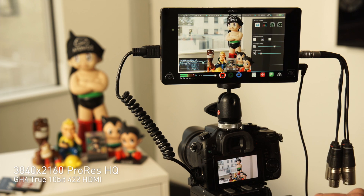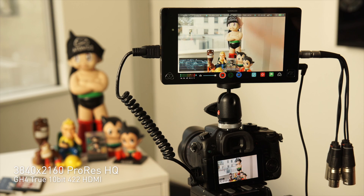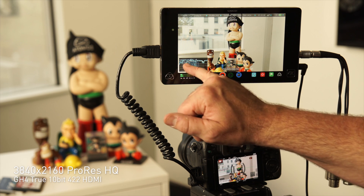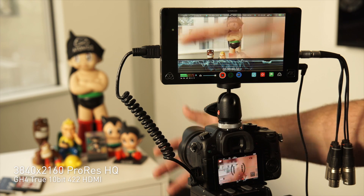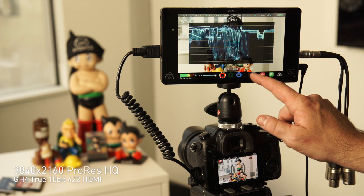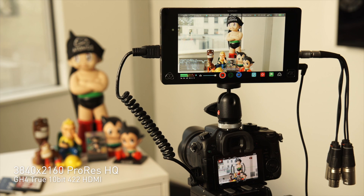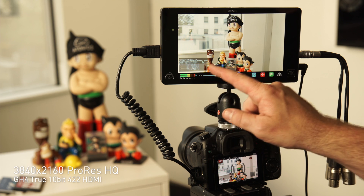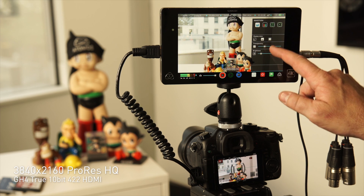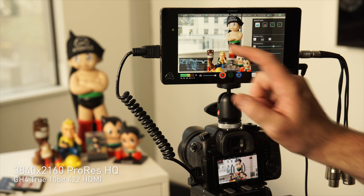Waveform — let's check my exposure settings. I've got a few waveform functions down at the bottom here. If I just throw my hand in front, I've already set this level up — I could probably adjust it down a little bit. If I touch the corner, I get the full waveform across the screen. I can adjust the transparency — boom, transparency down. I can still see my image, or I can put it back in the corner. If I want to get rid of that, my overlay stays with the waveform but everything else is removed. These are my new menu structures where I can change the size and display.